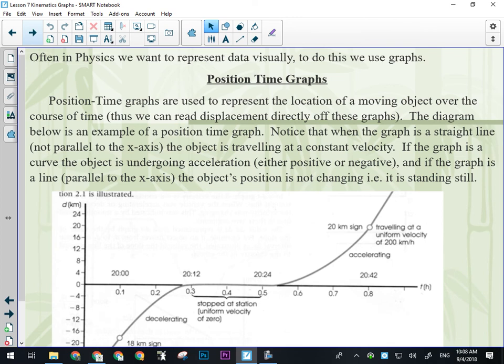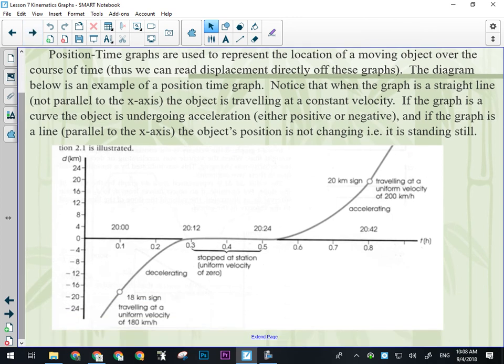Okay. So if I am looking at this graph here, right, in this first part of the graph before this circle, right, so this is just a straight line. Okay? It's just a straight diagonal line. What is the object doing during that section of the graph? So if I have a position versus time graph where the line is going up by the same amount every single time, what is the object doing? Traveling at a constant velocity.